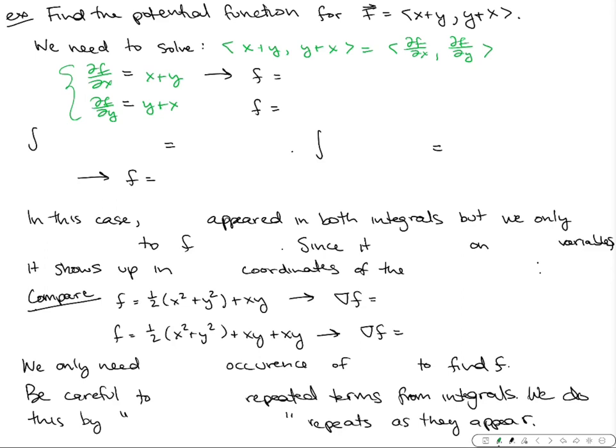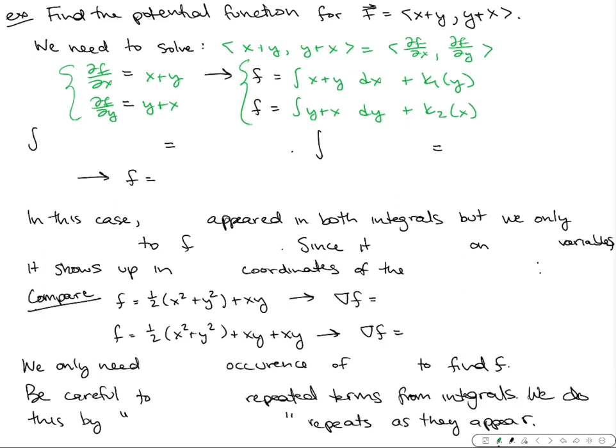And then we rearrange this using integration so that we can solve for f, which is the thing we want. So f from the first equation should be the integral of x plus y with respect to x. And then we have that k1 that could depend on y, and we wouldn't necessarily know it from that integral. Or, looking at the second equation, f could be the integral of y plus x integrated with respect to y. And in that case, there might be some unknown constant k2 that depends on x, and we couldn't know it from this integral with respect to y.